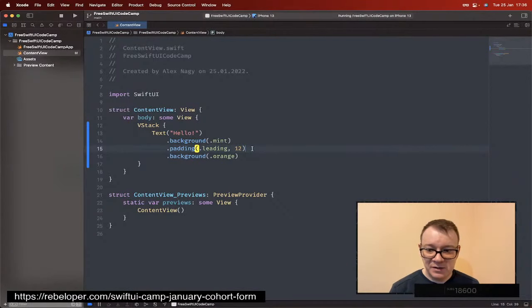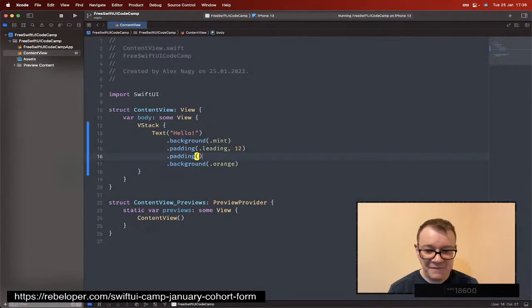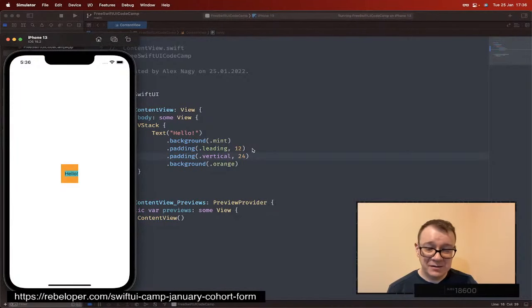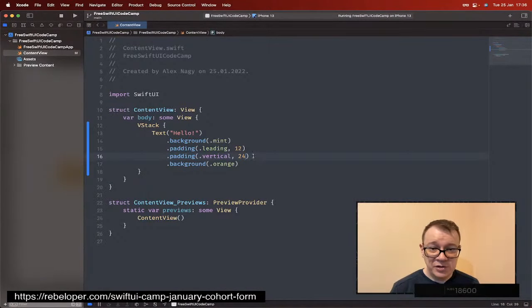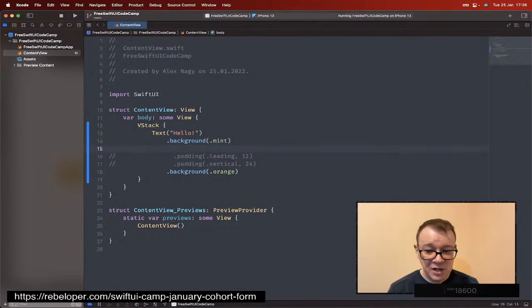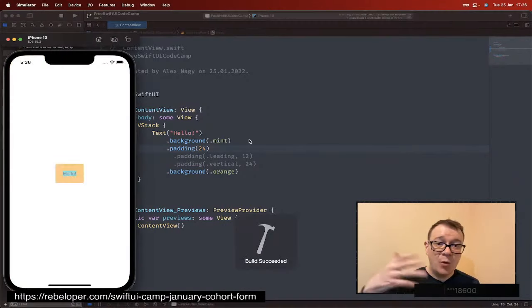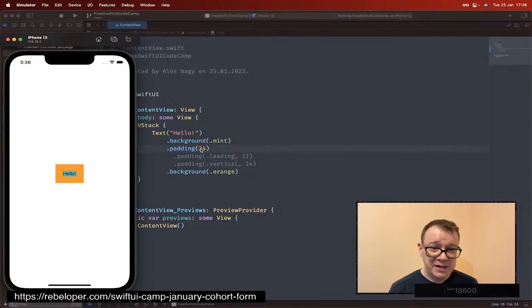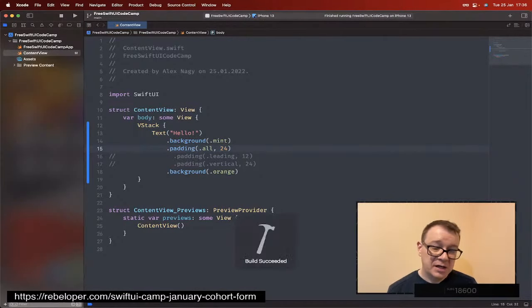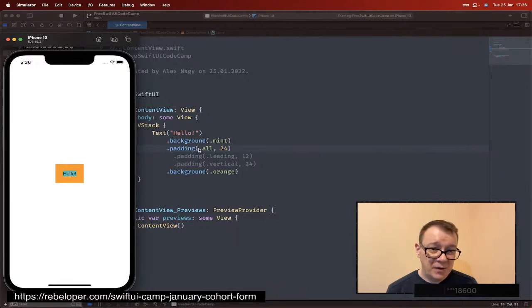But what if I also want to have leading and I can also have a padding of maybe vertical and 24? You can also do that. How awesome is that? Really, really nice. Or you could just select these, hit Command /, and then just go dot padding and 24. That will mean that all of the padding sizes will be 24. This is just kind of a shorthand for dot all, comma 24. And this is going to have all paddings set to 24.